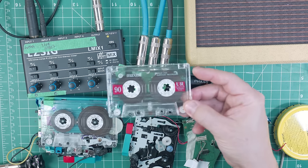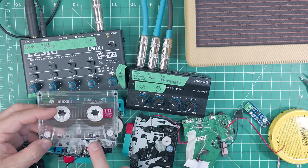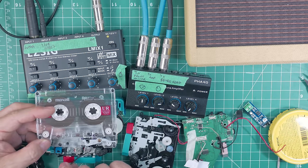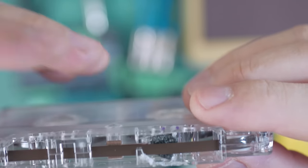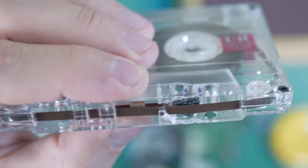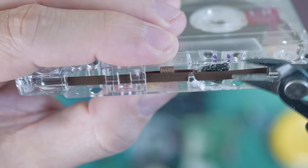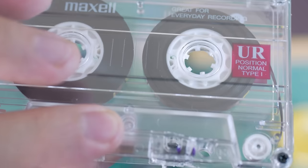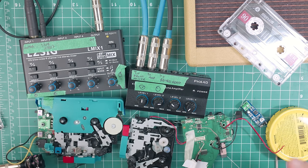So here is the modified cassette. Because the second playhead is here, I had to clip some of the plastic bits from here so that this playhead can fit inside here. So right there's the modified cassette. And then I put a little piece of foam there. And all I did was use these clippers. Snip, snip, snip. That was the modification of this tape. You don't have to make a tape loop. Just let the tape run and then flip it. It clearly works. But I want to simplify this even more.